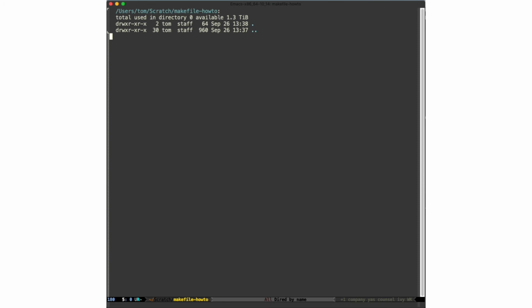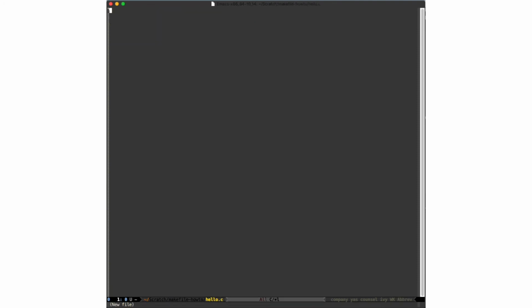In order to configure make to do that job, we need to create what's called a makefile, and we'll talk in detail about what those makefiles look like and what the syntax is and so forth. But to get started here, let's just create a really simple hello world program. I'm going to call this hello.c, include stdio, and then define a really simple main function that doesn't take any arguments and just does printf hello world, and we're done.